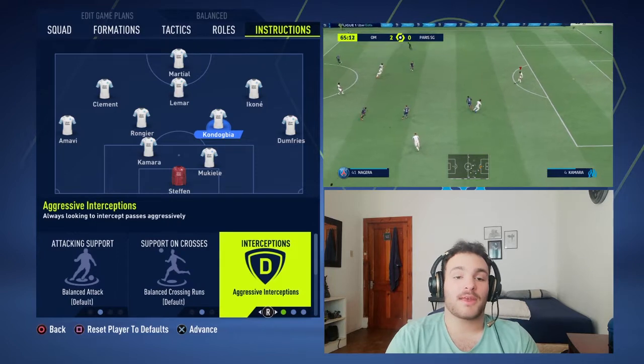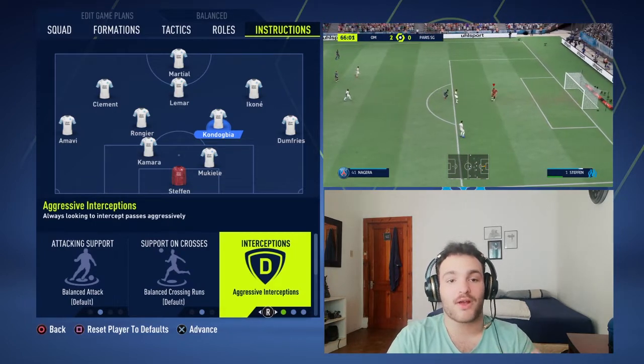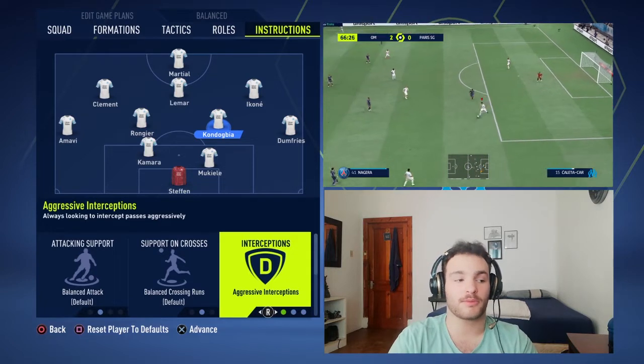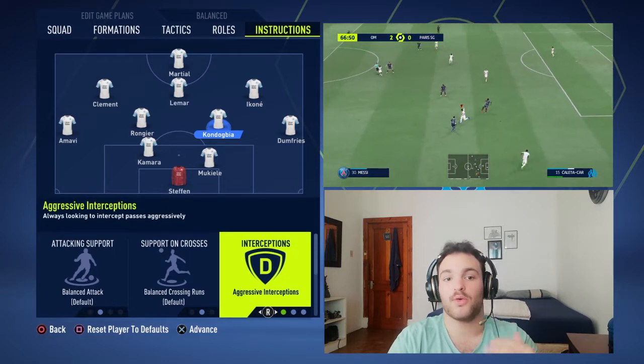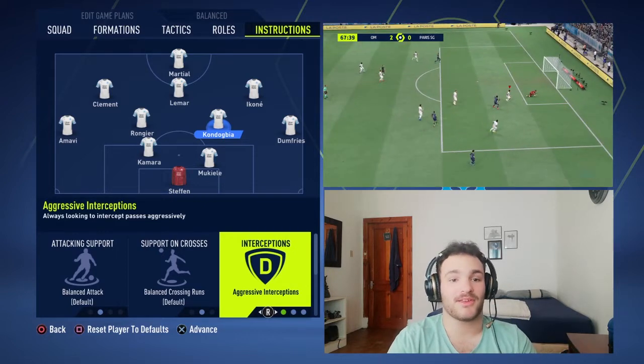And then interceptions. This is the most important thing. You want them on aggressive interceptions because you want to try and win that ball back as quick and as fast as possible, and then counter attack or regain possession, recycle the possession. So both of them are on aggressive interceptions.